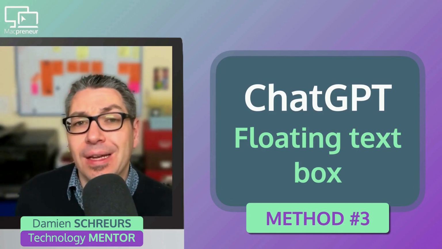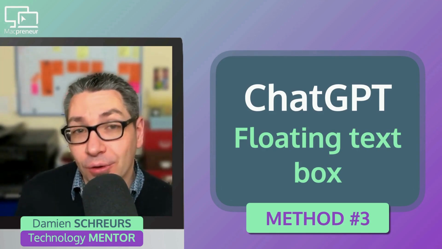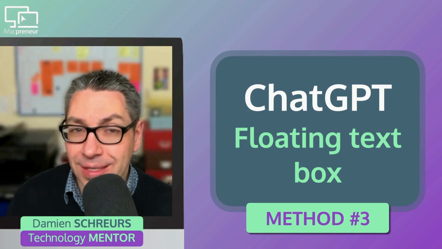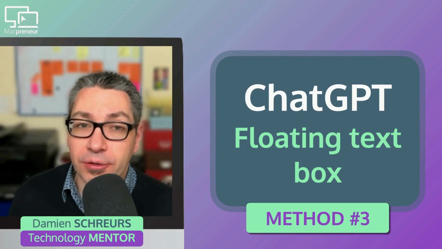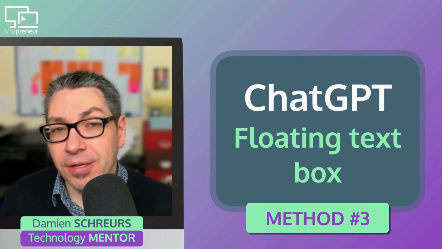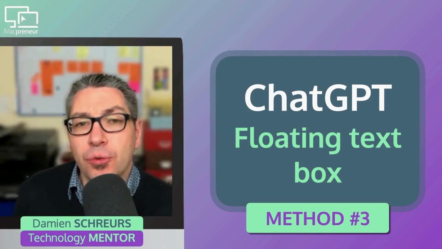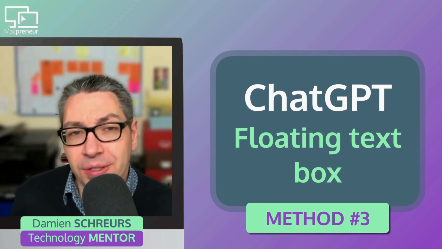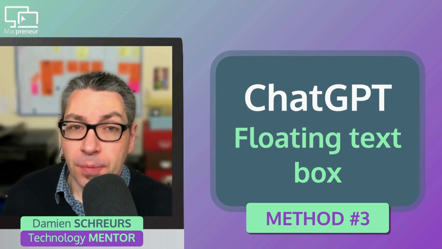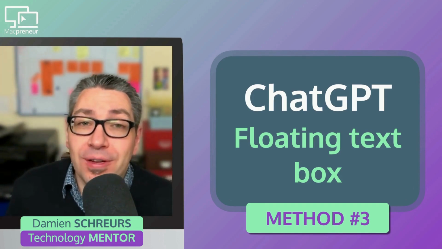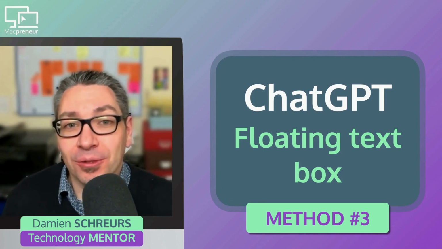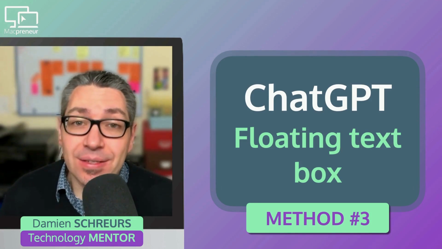And another reason that I like Writer's Brew is that it offers as well a Raycast extension. And so I've defined my own set of prompts. And because Writer's Brew has a Raycast extension, I can use those prompts directly from Raycast. Now, even though this is a quick way to initiate a conversation with ChatGPT, it is not necessarily the most appropriate one for all the situations. Why? Because, first of all, this floating text box can usually accommodate very short sentences, not large amount of text. And second, there's still some copy-paste to do.